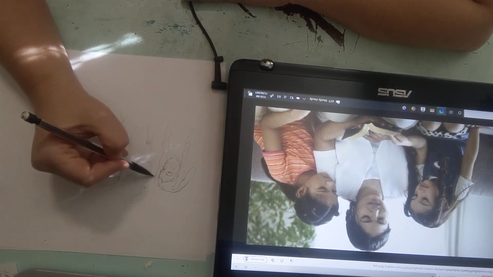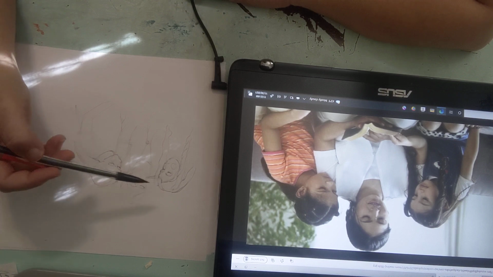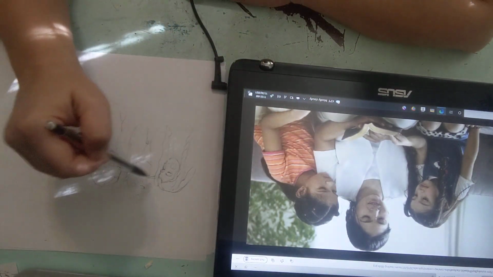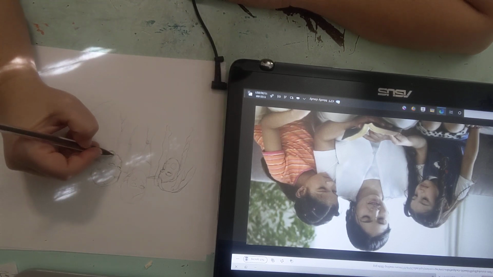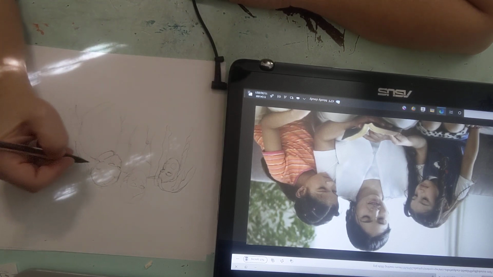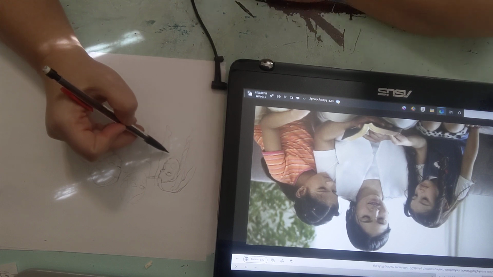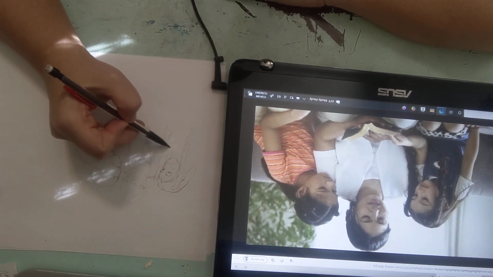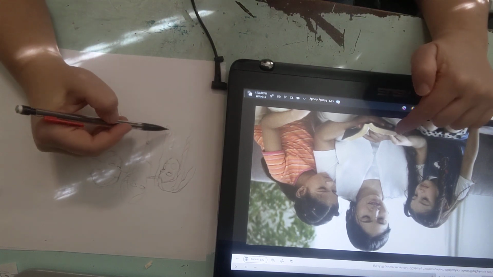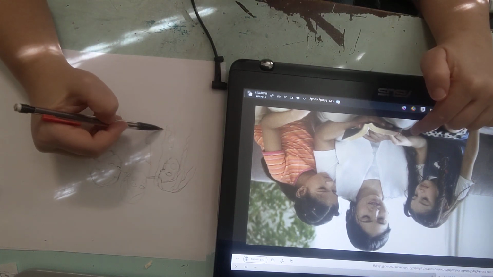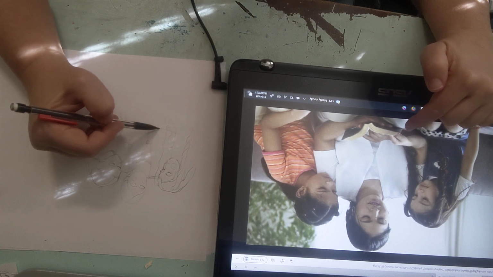So there's the mom. Now you can see the mom is in a different place than the picture. Like this girl's closer, but that doesn't matter. We're not trying to recreate the picture. We're just trying to make a picture of something. All right, now we can get the daughter's hand in. It's about the same level as the mom's hand, which is about right there.